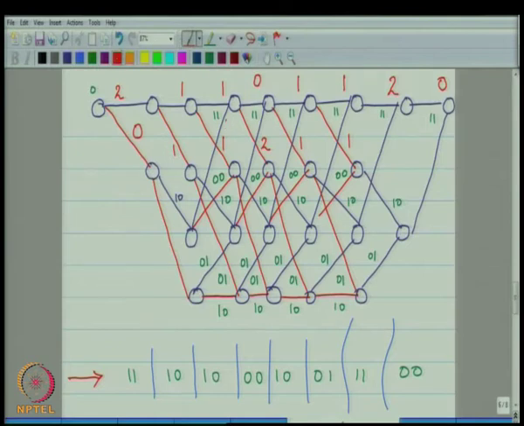So, this one would then be 1, this would be 2, this would be 1, 1, and 0. Sorry, that 0 is for a different branch. We are only interested in the branch, that is correct. That was a 0.